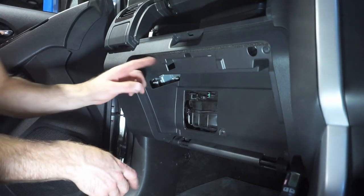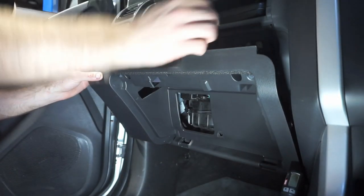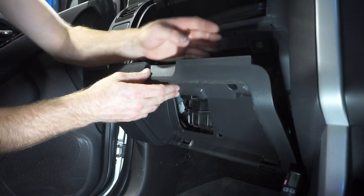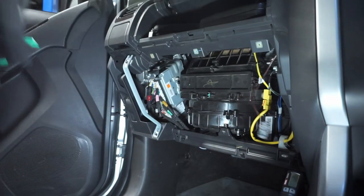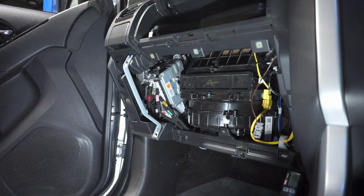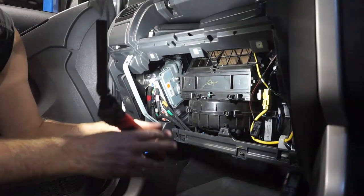Cool, so now we've got those four screws out. Now you just pull down on the glove box like so. You've got a little interior light there which you've got to pop out. And then the rest just comes out like that very easily. Put that section aside. Now we've got access to the cabin filter in here.